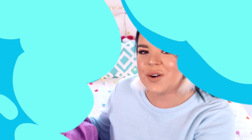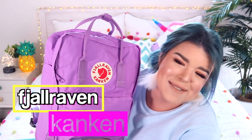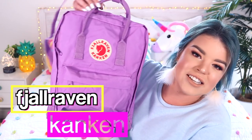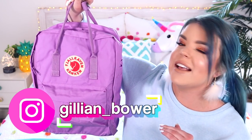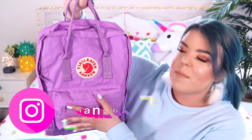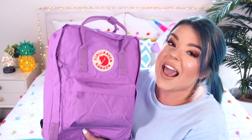So I'm going to grab my backpack and let's see what's inside. This is my backpack and it is so beautiful — I'm so obsessed with it. How awesome is this purple color? I cannot pronounce the brand of this bag, so I'll just type the brand on the screen if you want to check it out. What I look for in a backpack is I want it to be super practical because you have to carry it around with you all day. I like that this one has a big front pocket and then one big main pocket. It's a super awesome size and I could fit everything I needed in here.